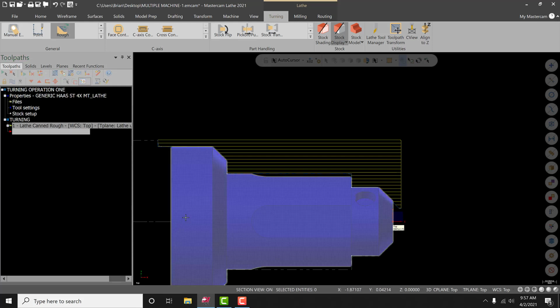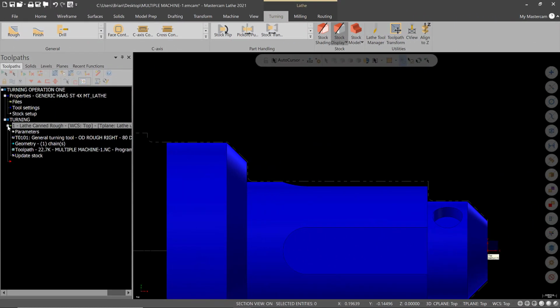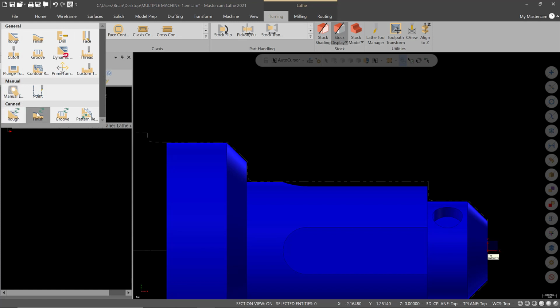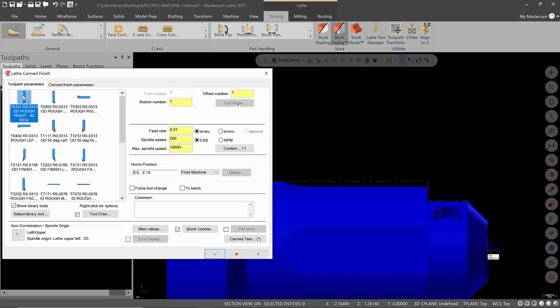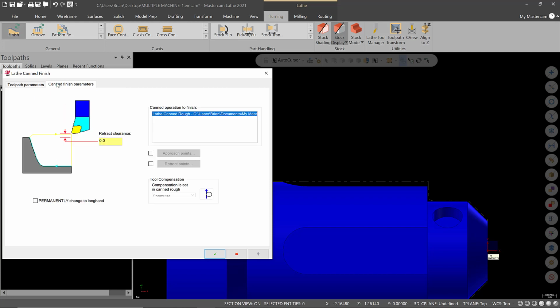We'll transition next into the finish operation. So for the finish operation, it's just going to finish the material left from the can cycle. So there's no chaining involved. If we go down to the bottom and go to finish operation, you'll see we can just use the same tool. That's fine for what we're doing. You could change speeds and feeds if you like. We're going to add a retract of like 30 thousandths. That's good there. Again, this is the chain geometry.